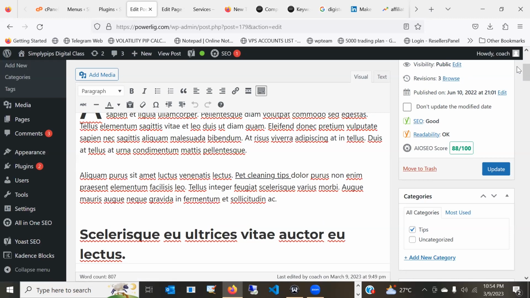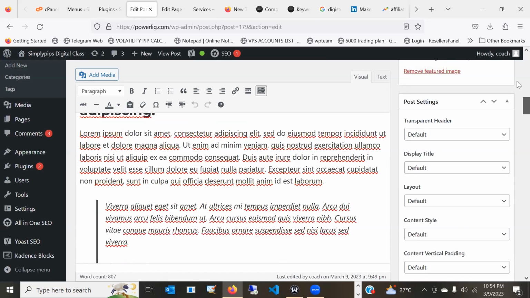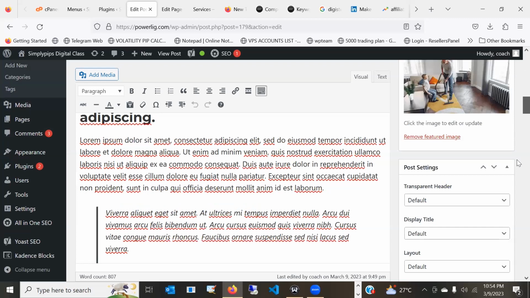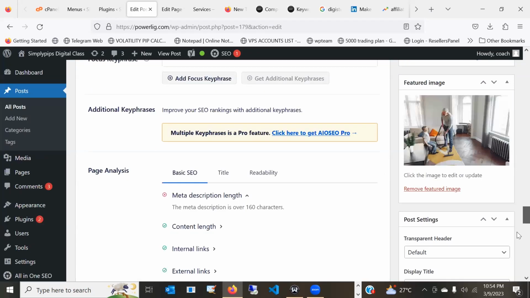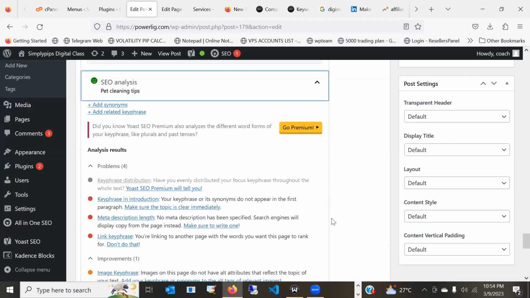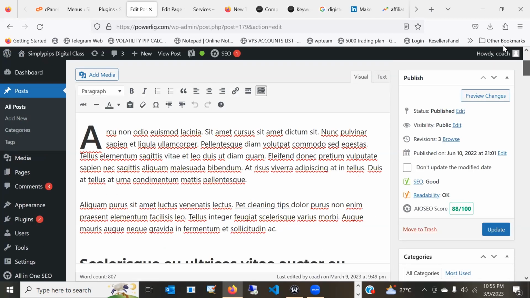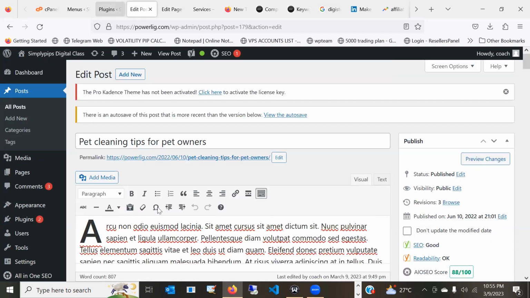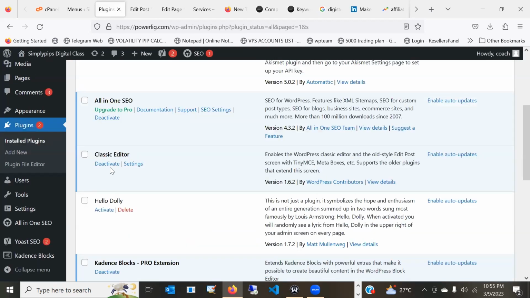It looks more user friendly actually than Gutenberg. All the SEO stuff, you can see them right there below your post. So that's classic. But this particular thing does not work well with classic. So let's just deactivate that.